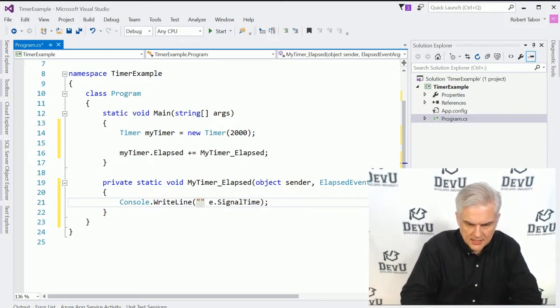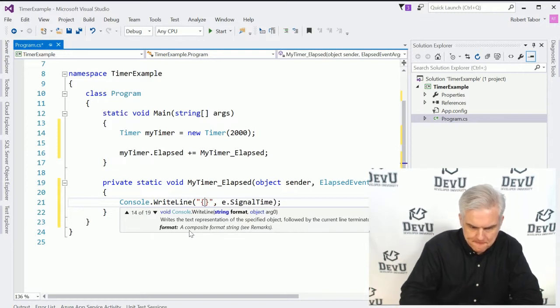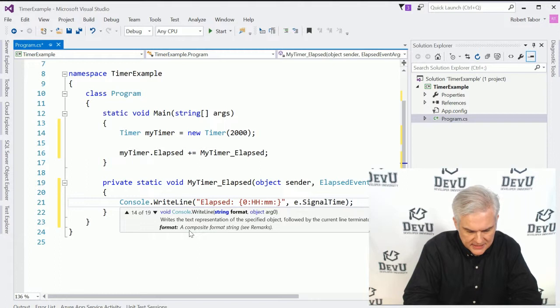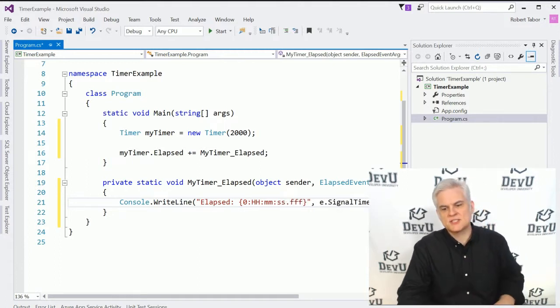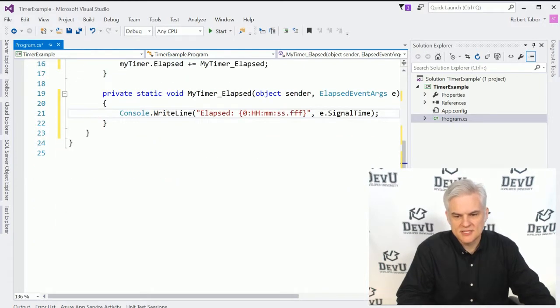Actually, let's do it this way so that we can format it nicely. We'll call this Elapsed, and then hour, minute, second, dot FFF. That should give us down to milliseconds.